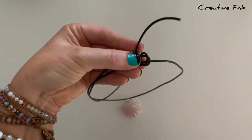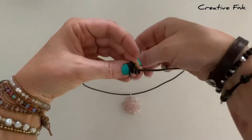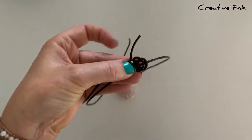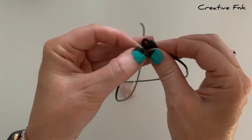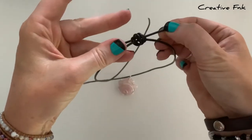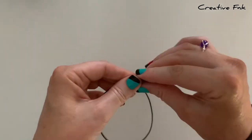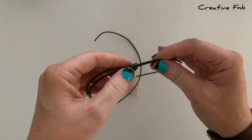And then again for the third loop towards the left, over the front, down and out the back. So we need three loops in total. Then we've got our little tail here so we're just gently going to bend that around and poke it down all three of the little loops. Then we can just gently wiggle all the cords to pull this knot down nice and tight, and you should have a really nice tidy little barrel knot there.